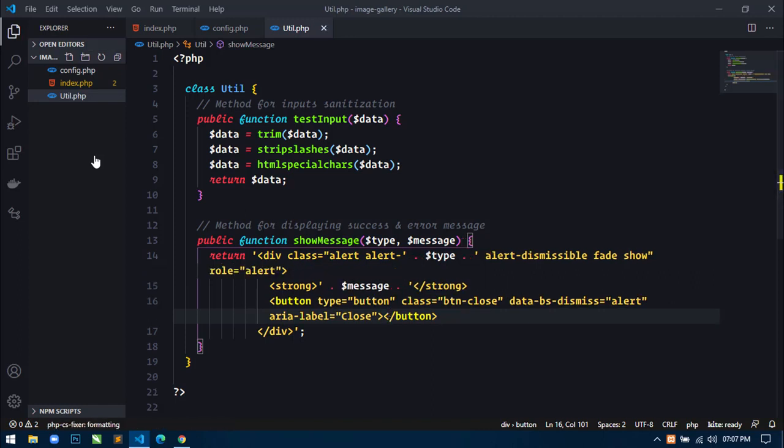Now both our methods are ready. We will use these two methods in later videos.